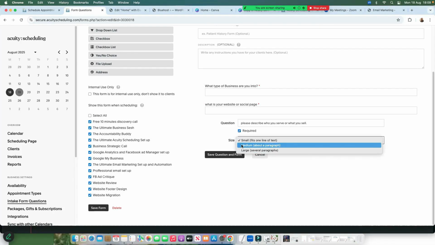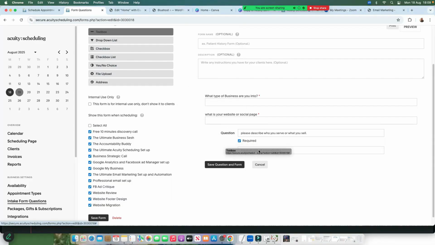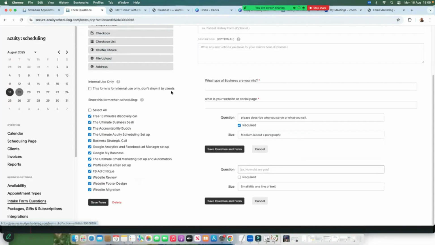Then I have a medium form. And then I can add another question here. Down here, I have another question that I added: are you ready to invest in your business? And then I tap require, just one line. Just click save.